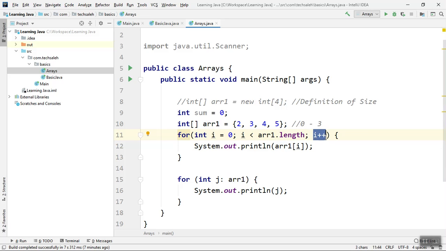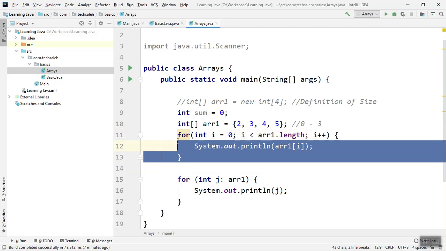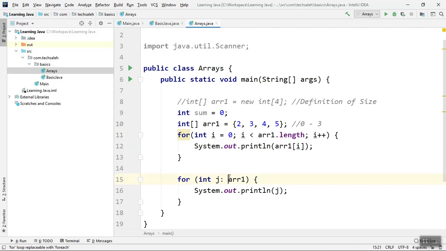Underneath, the task is the same, but this is what we call abstraction. You're not seeing the lower level implementation, but you are focused on the simplicity of it. That's why it's known as the enhanced for loop.